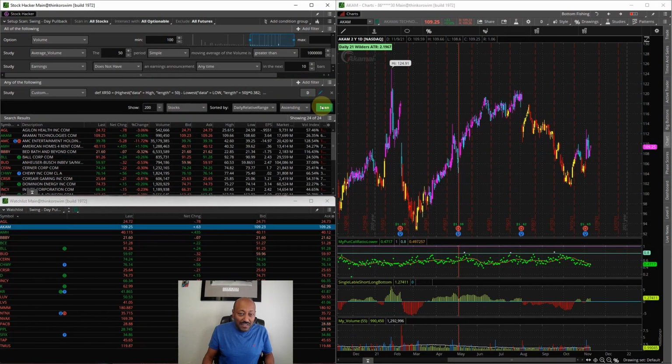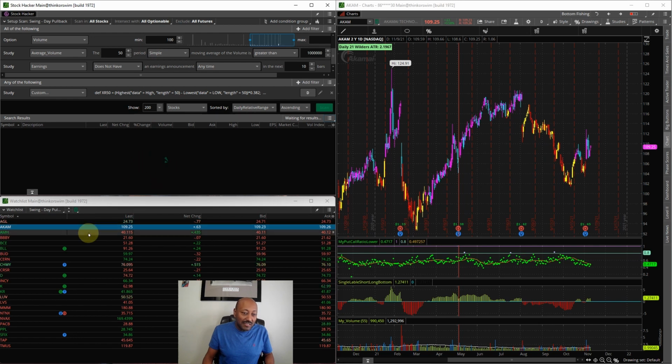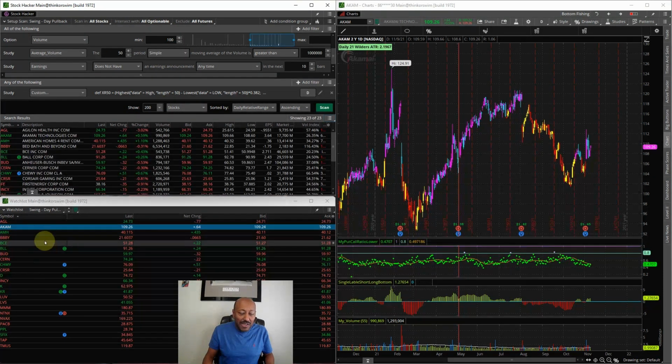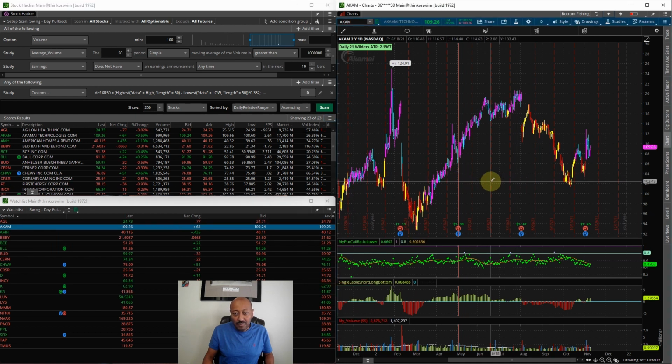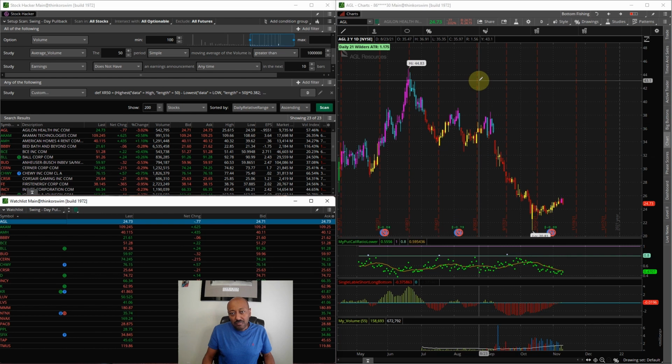So now once we find that and we scan it and we save it, that scan is now a watch list, right? In ThinkorSwim, every scan that you save automatically becomes a watch list. So what we want to do is, as we see any chart, in the last 20 days, price is pulling back. But one thing I want to see when we have this pullback, I want to see price do this, right?